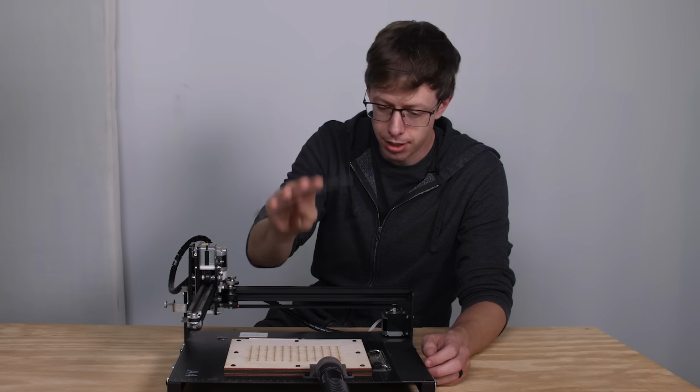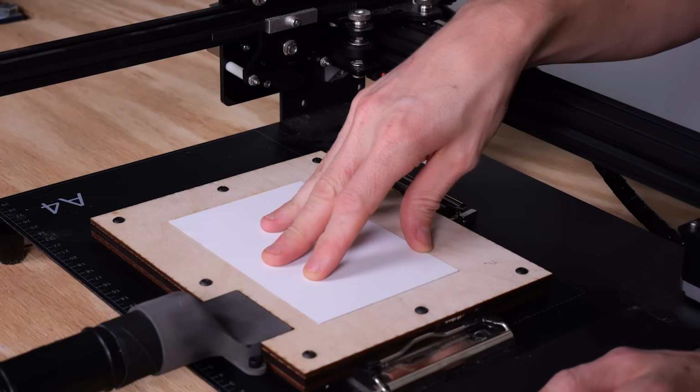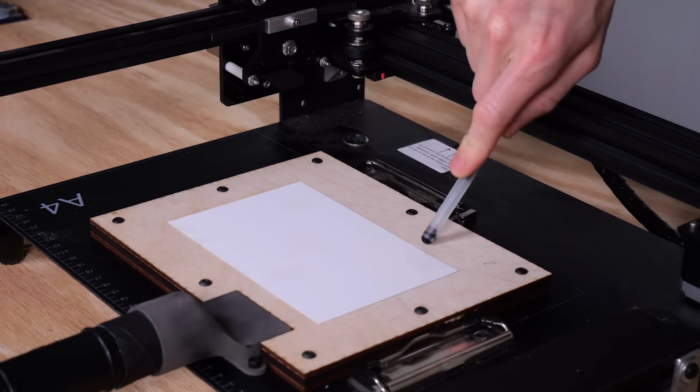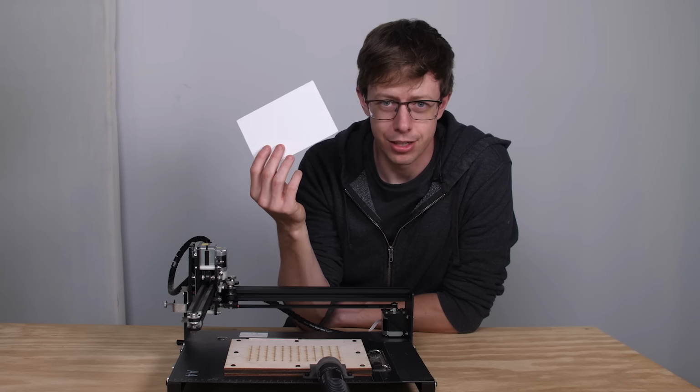Now the robot can stick the card down in here, and it can slide all over, but if we turn the vacuum on, it's not going anywhere, totally stuck. But then when you turn the vacuum off, it's free to leave. It's no longer being detained.